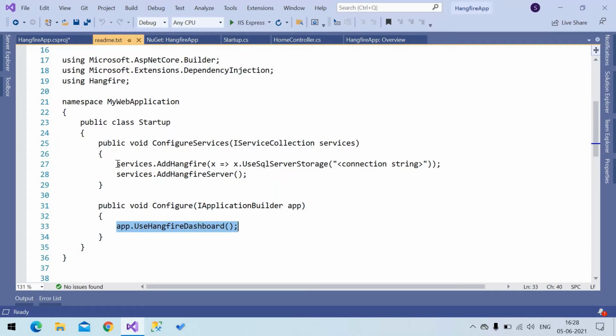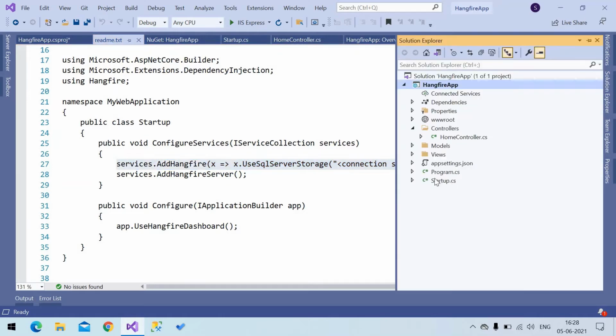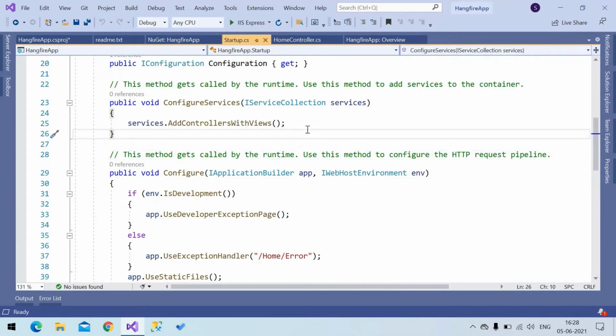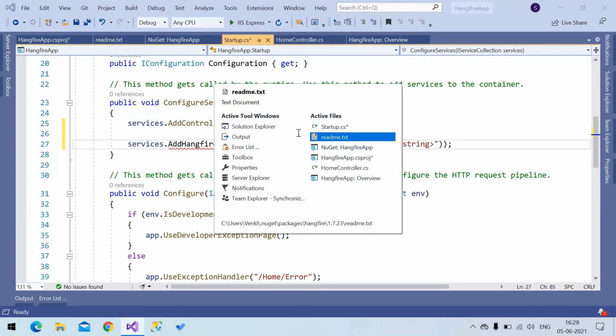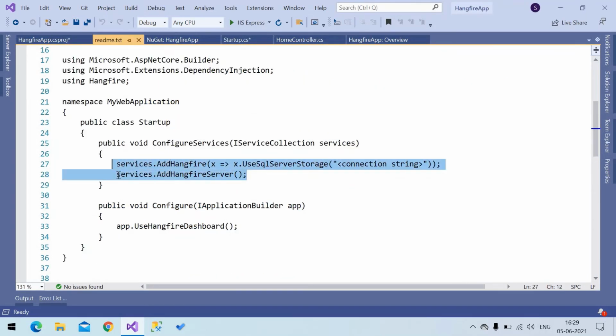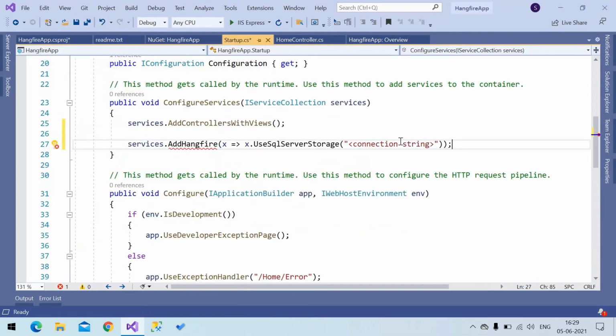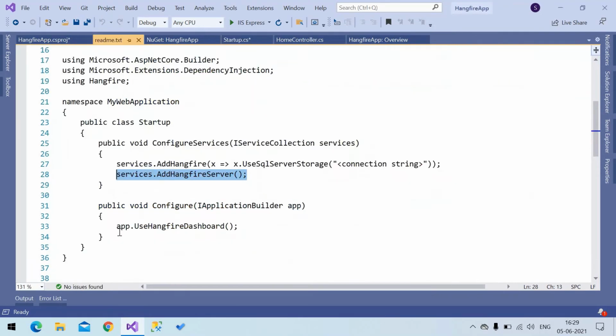Okay, let's add Hangfire client first. I have added Hangfire client. Then I want to add Hangfire server. Then I want to add Hangfire dashboard.